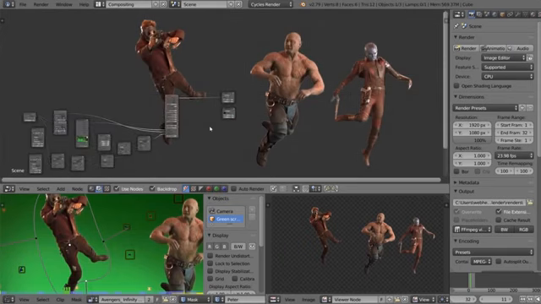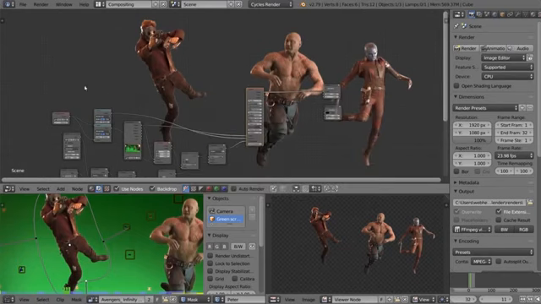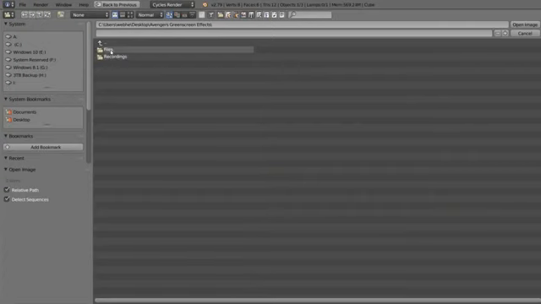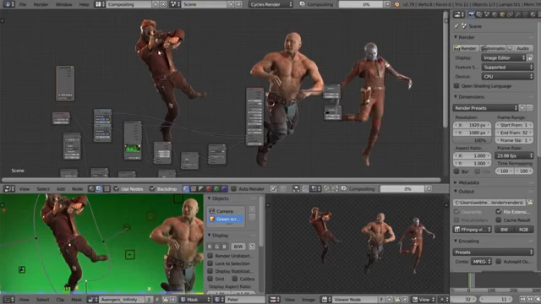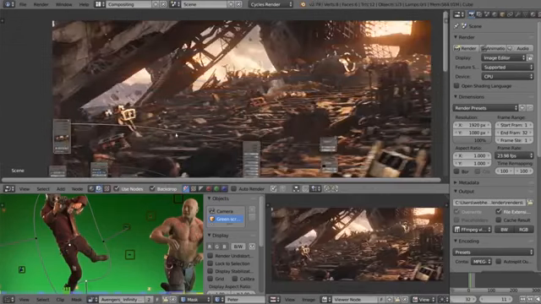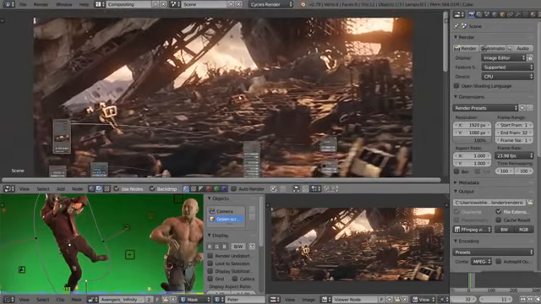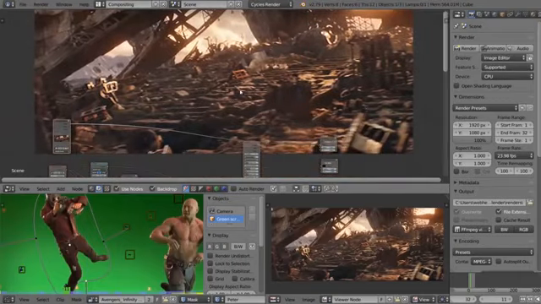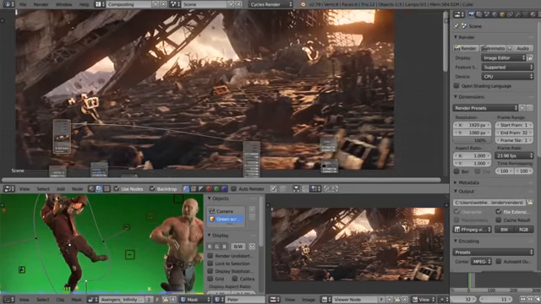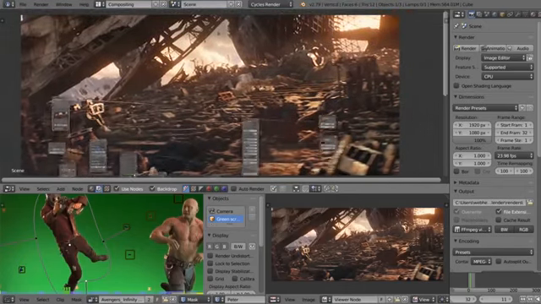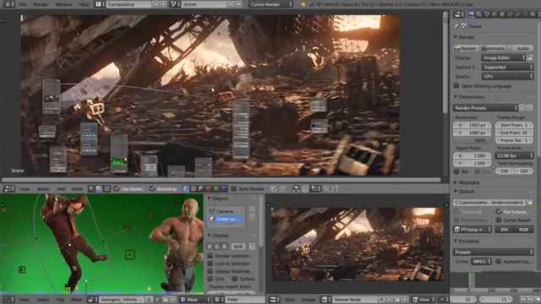So now let's add a background. So I'm going to add just an image and open it up. Again, this is available in the downloads below, but this is just a shot of the red planet in the movie that I masked out one of the characters from, so we have just a blank background plate of a cool planet here. So it's a little bit blurred actually because it was a moving shot. I did a little bit of sharpening on it, and you can see it's still a little blurred, but that's okay because we can actually blur our characters a little bit to match the camera blur in the scene.